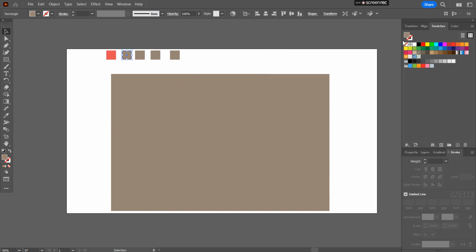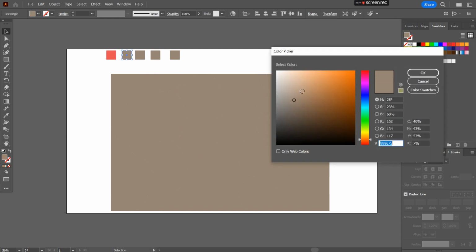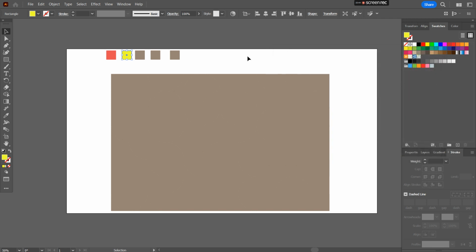Then I'll select this, and let me select yellow. It's always a nice contrast to red. I'll keep one as simply black, or maybe a toned down version of black.